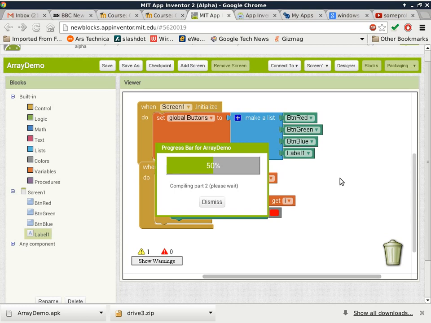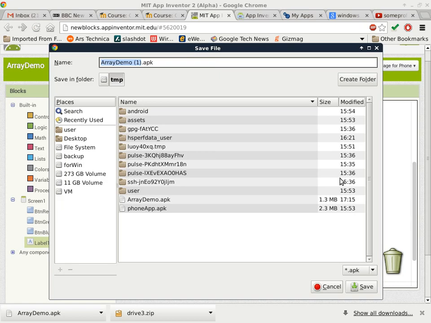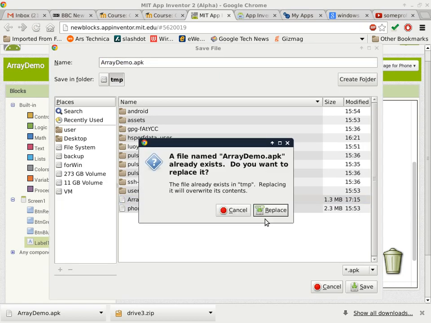You do have one warning down there. Yeah, but that warning is just because I did not initialize the global variable with something. It has already been there since the beginning of the program. This is also a runtime error. There's no way App Inventor can catch this one without running the program. So we'll give it a try.